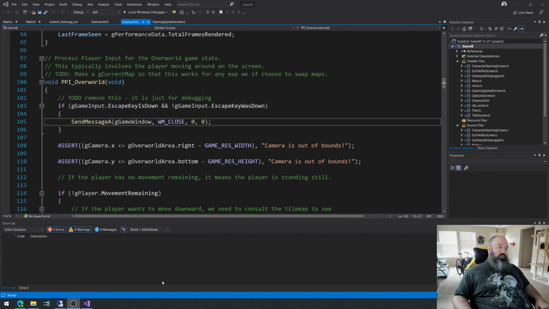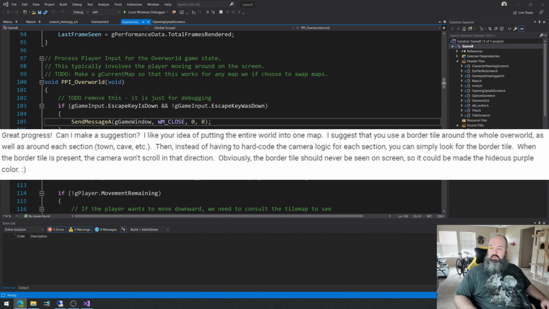Before we start on episode 44, there was one comment on the last video. I'll go ahead and get that one out of the way. The commenter says, great progress. Can I make a suggestion? I like your idea of putting the entire world into one map. I suggest that you use a border tile around the whole overworld, as well as around each section, town, cave, etc. Then instead of having to hard code the camera logic for each section, you can simply look for the border tile. When the border tile is present, the camera won't scroll in that direction. Obviously, the border tile should never be seen on screen, so it could be made the hideous purple color.